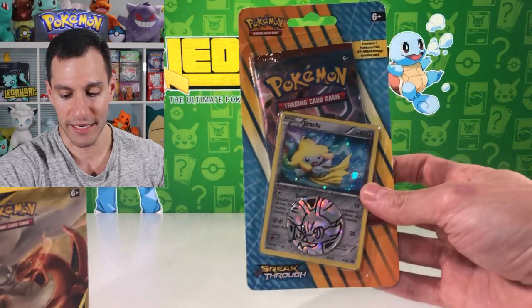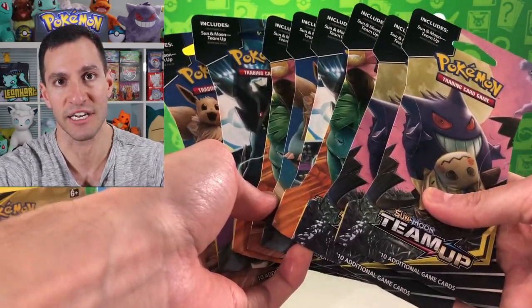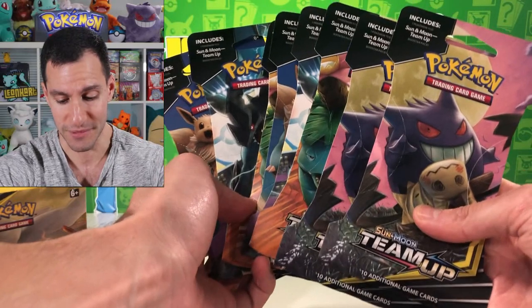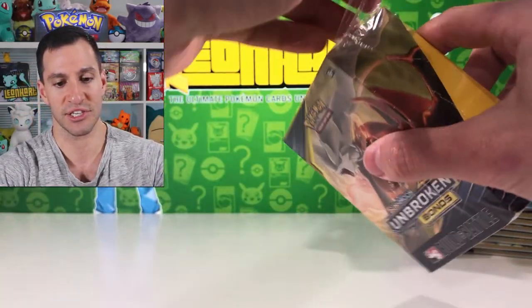I got some random Team Up packs, because we're still searching for that Erica's Hospitality Full Art Trainer card and Sabrina Full Art Trainer card from Team Up. So I'll be opening up these later on in the video. I'll put them over here just so y'all can take a look-see at those. And let's get into this pre-release box.